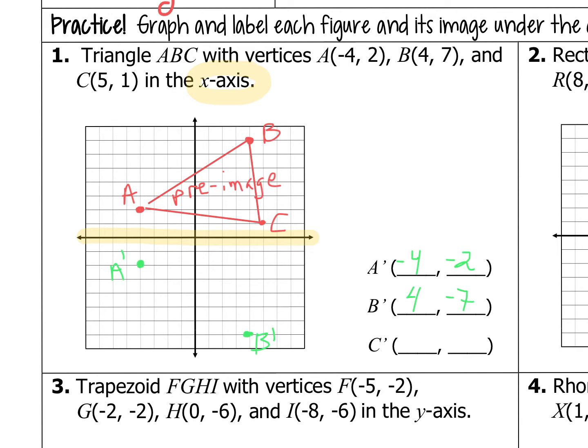And then finally C. C is 1 unit away from the line of reflection, so we go 1 unit in the opposite direction and plot it right there. We're going to title that C prime. Then we identify that ordered pair. From the origin, 1, 2, 3, 4, 5, so positive 5, and down 1 makes a -1. So 5, -1.